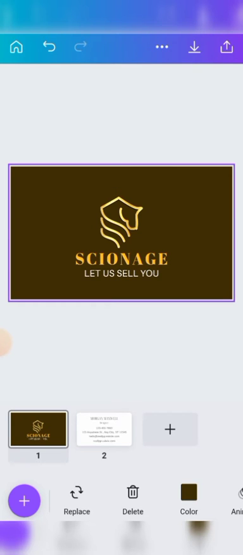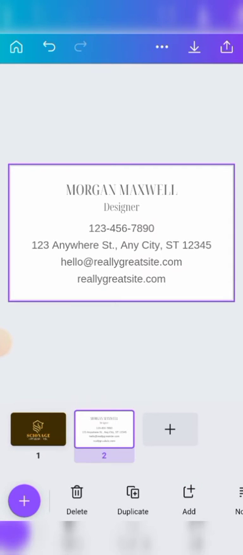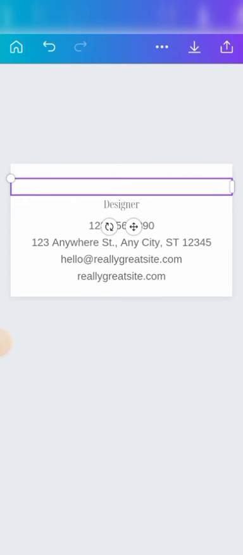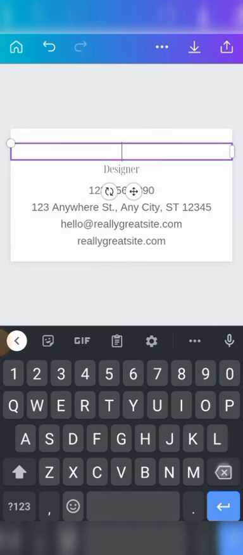So basically, we're done with our front page design. The next thing we want to do is go to the back page, where we can input our business details. So I go there, click on that text and edit it. Give it a name. So I'm going to input my name there. First of all, I want my name to be in caps lock, so I have it done there.